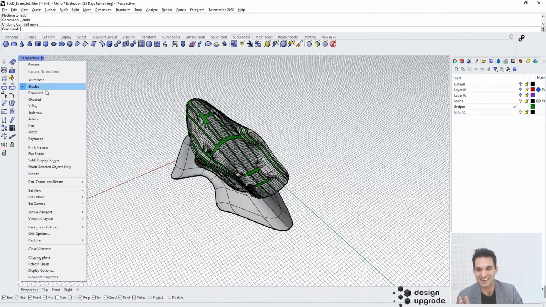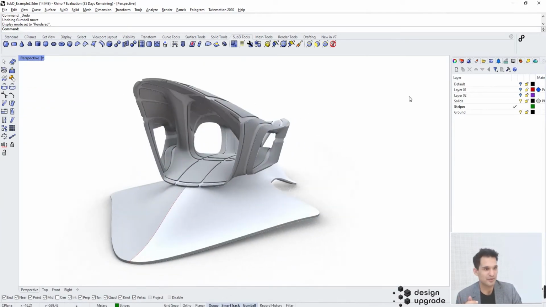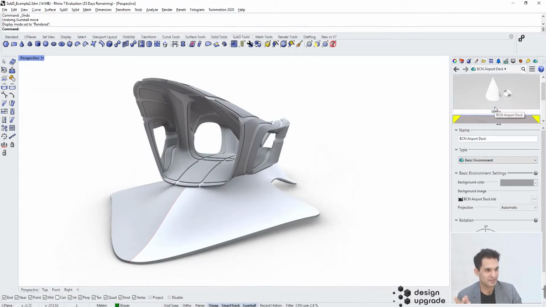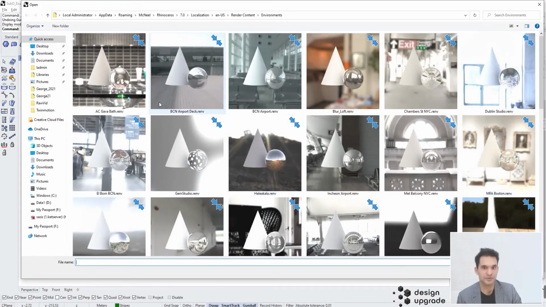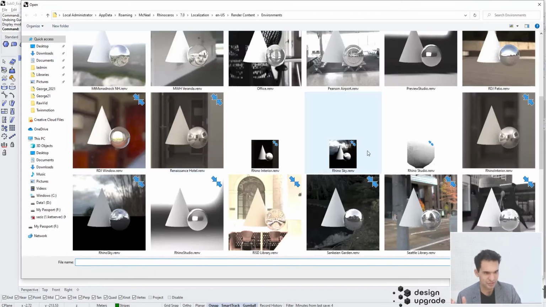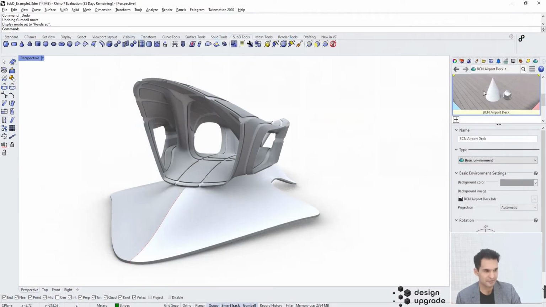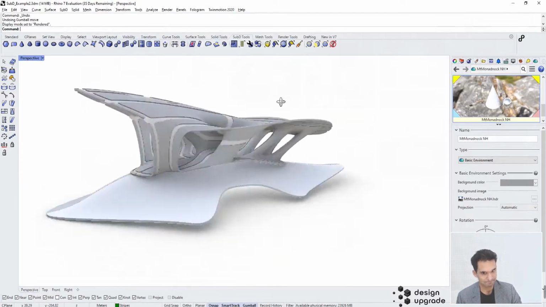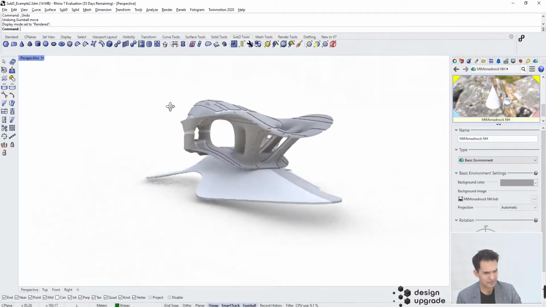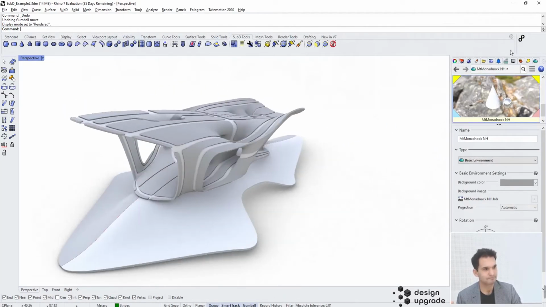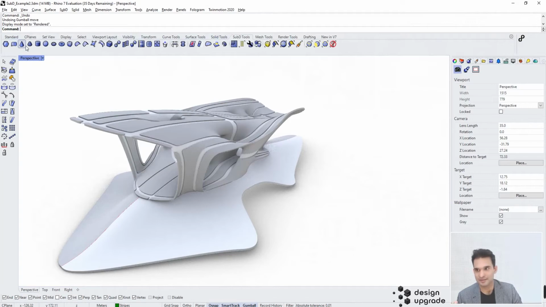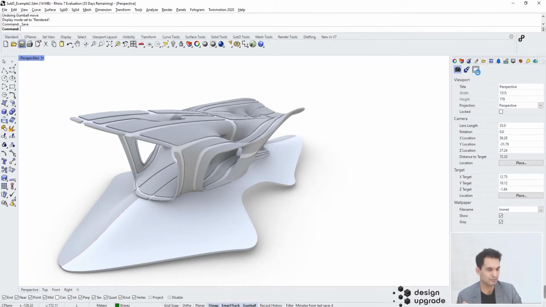Whatever this is, right? If you want to have a better view, you can just go to environments, select something, import a new environment like so. But obviously you want to look at that in Twinmotion, so it doesn't really matter. Just to show it to you, I would go here and get something maybe as a different scene. And you can see now, it just translates pretty nicely. And save.